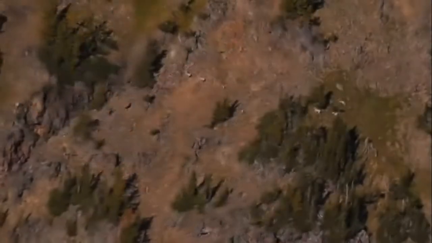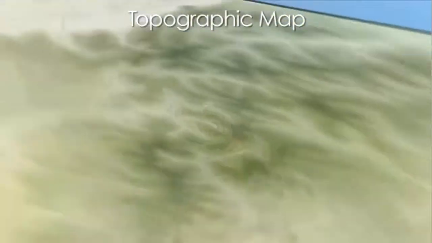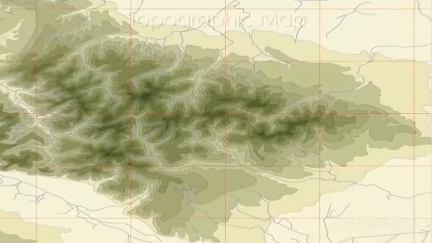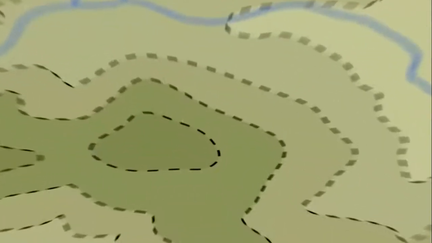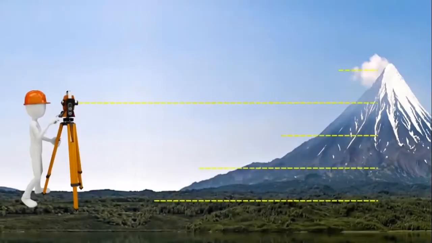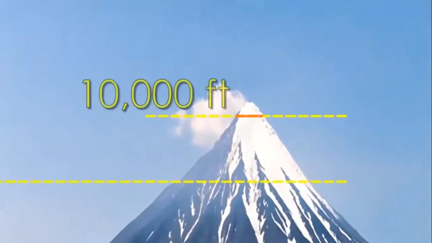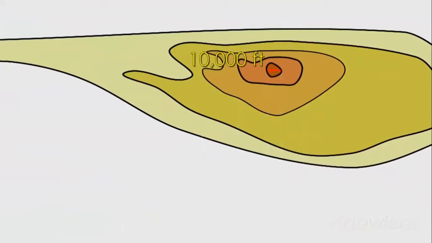Topographers study both the geology and the geography of land's features. These qualities also make up what we call an area's terrain. Many times, topographers use information about the Earth's terrain to create a topographic map. Topographic maps are useful because they're able to show elevation on a flat piece of paper. Elevation is indicated by a line, usually curved, called a contour line. For example, a mountain's peak that has an elevation of 10,000 feet would be represented by a contour line drawn in the shape of all continuous points of the peak that are 10,000 feet above the ground.